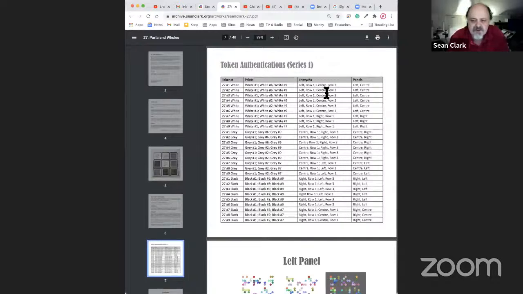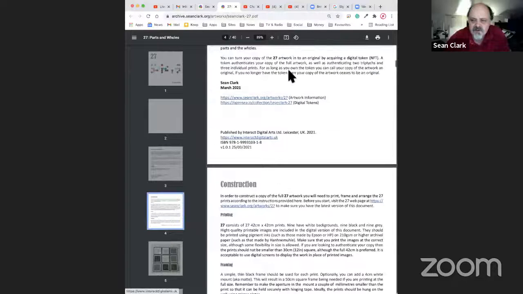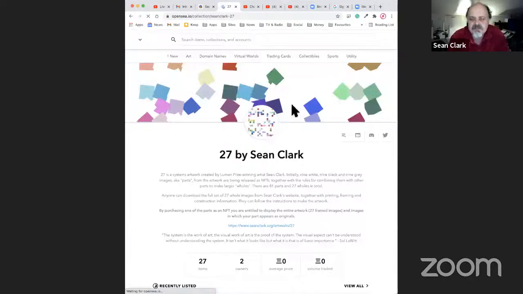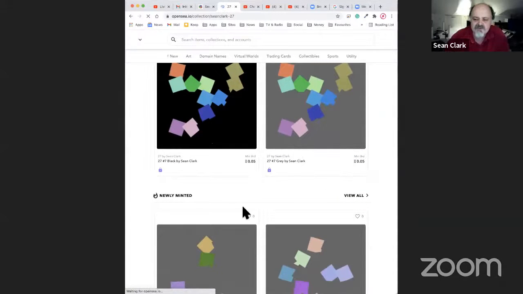So for me, I am seeing the opportunity of NFTs, these small tokens that you sell, as a way of separating, or rather more giving you the opportunity to own the system, to own a part of the system and authenticate quite an abstract artwork. So how does that work? Well, like I say, you can download the instructions for making the artwork, and then you can go to a website here called OpenSea, which is being used by a lot of people for their experiments. And you can then buy one of these tokens.